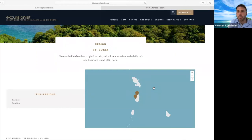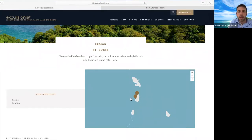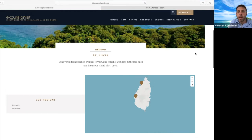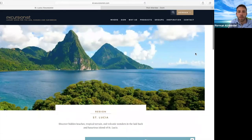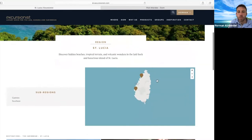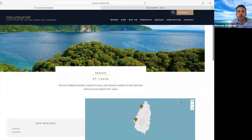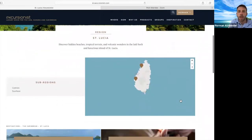Hurricane season in the Caribbean is typically August through October. And there are still storms in St. Lucia, but it's definitely more protected from hurricanes. St. Lucia is an island that has lots and lots of incredible vegetation, rainforests, and beautiful mountainous scenery. You can see the famous pitons here and gorgeous beaches.